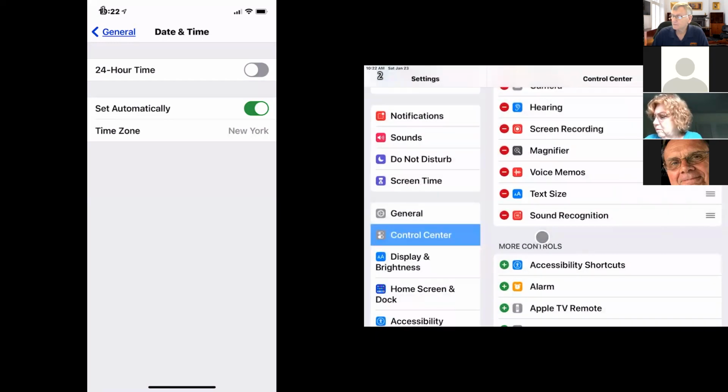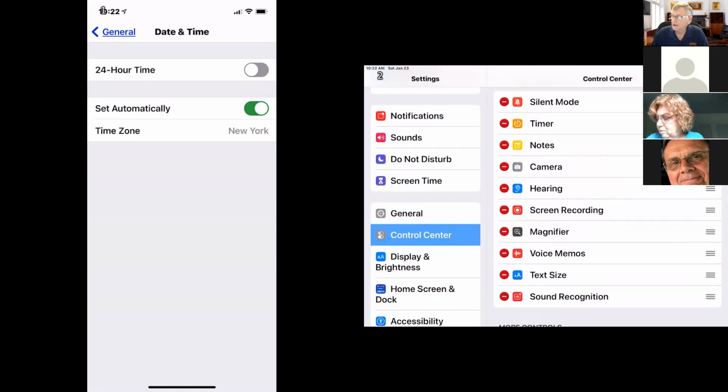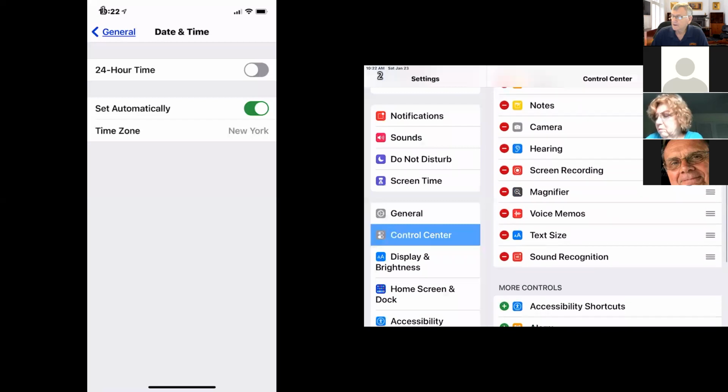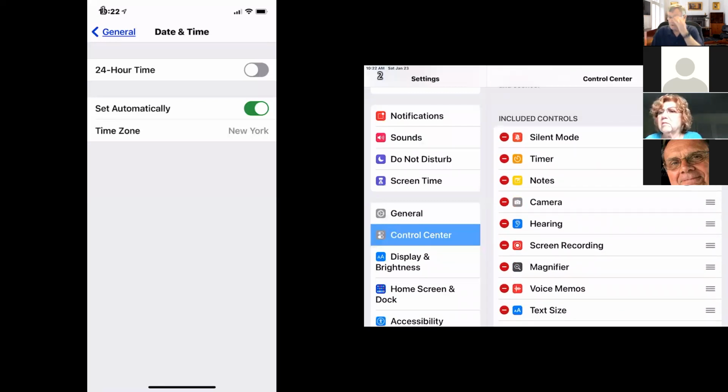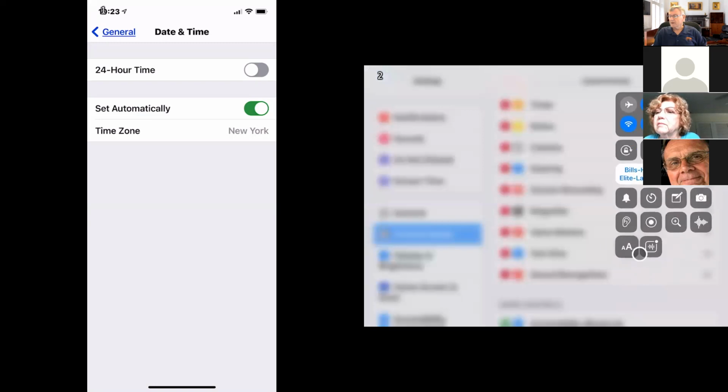Okay. The other thing about this list, you see the parallel lines on the right. When you see those anywhere when using the iPad, it usually means that you can change the order of things. So if I want to move sound recognition, and that's this little icon, it's the one at the bottom of the list here.